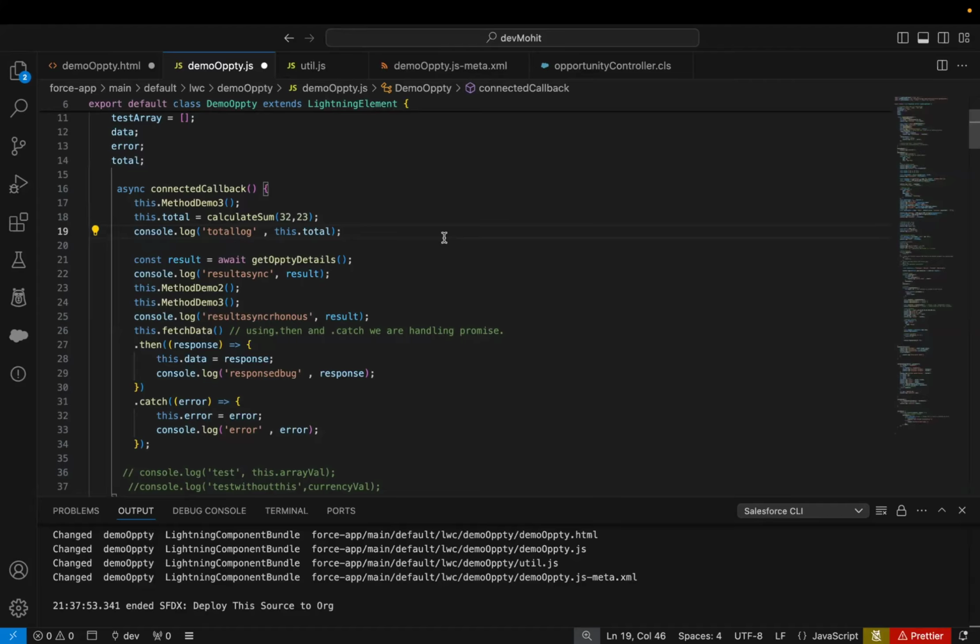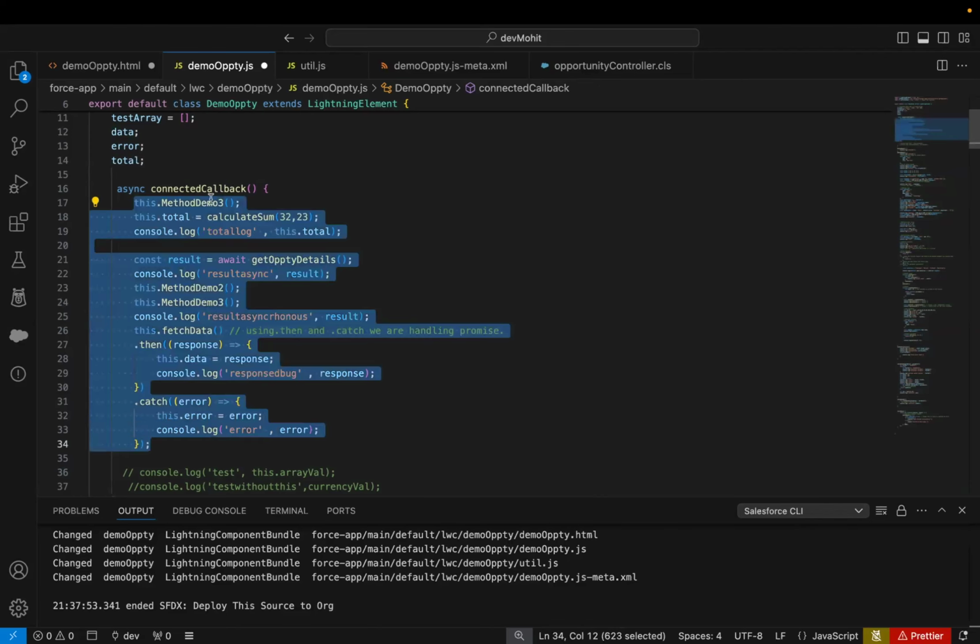So even if you add async on the connected callback, it will not impact anything. There has to be some reason why I wrote async on connected callback, because I'm making an apex call inside it. And after this apex call, I have a few other methods to be executed. If my use case doesn't permit this, then I won't be writing this entire logic inside the connected callback.